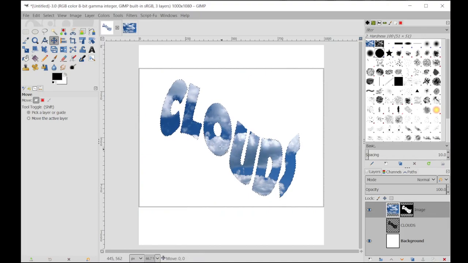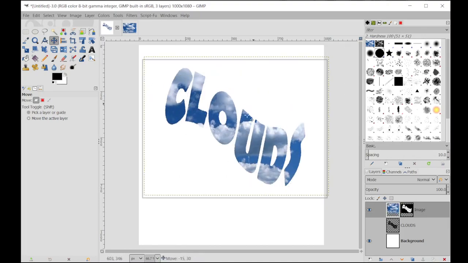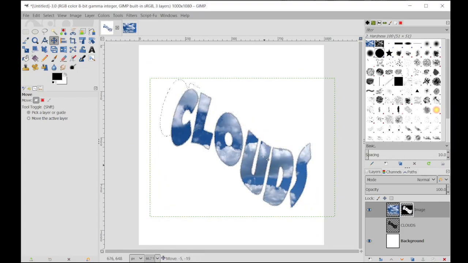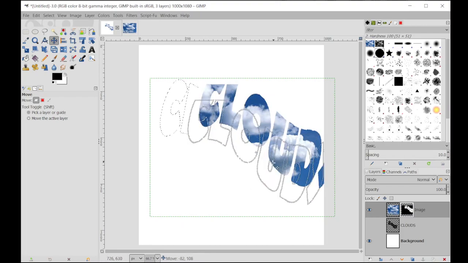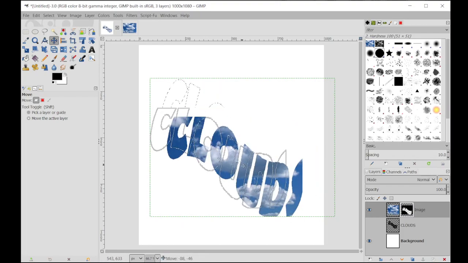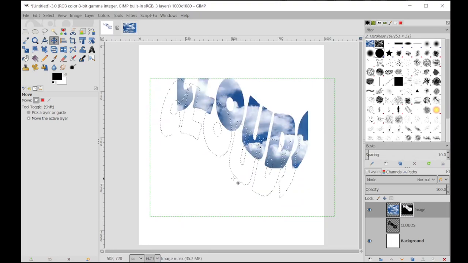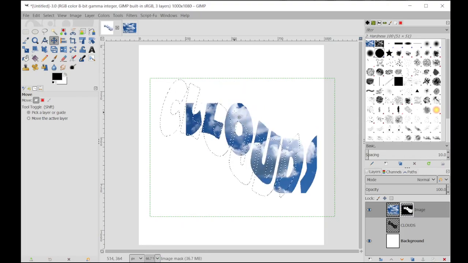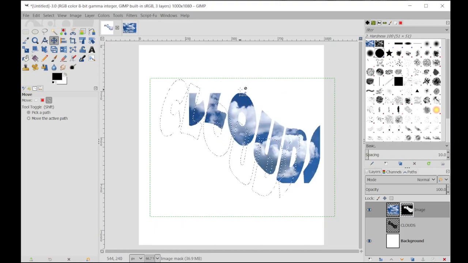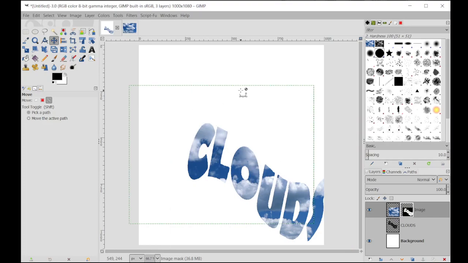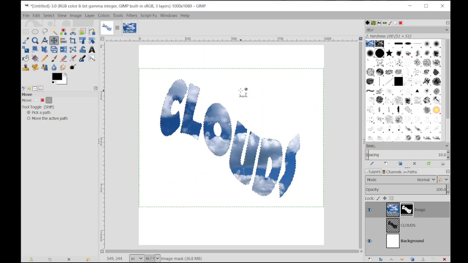If I click on the image part, it'll move both things around the whole canvas. So let's try that again. Here, you can see how it is changing the background of the image on the letters and which part it is on. So you can move the mask around until you find a section of the image that you really like the look of. But I'm noticing that this green box is causing a problem for me. I'm going to ignore it for right now because it's not something I want to deal with.